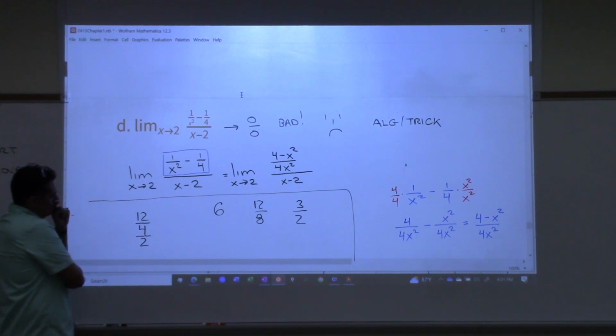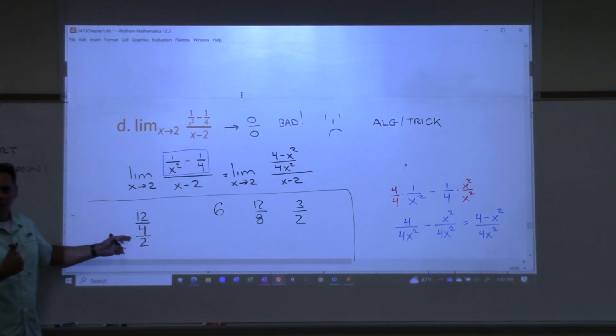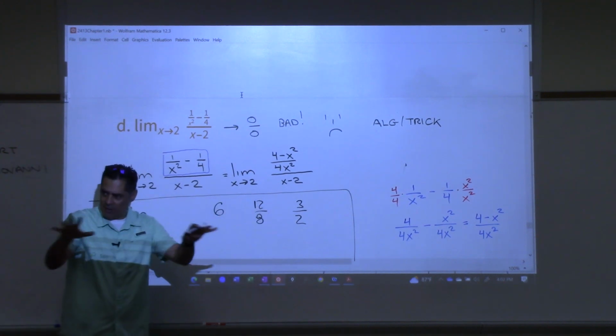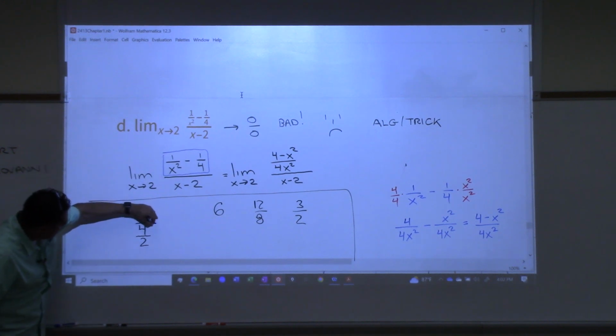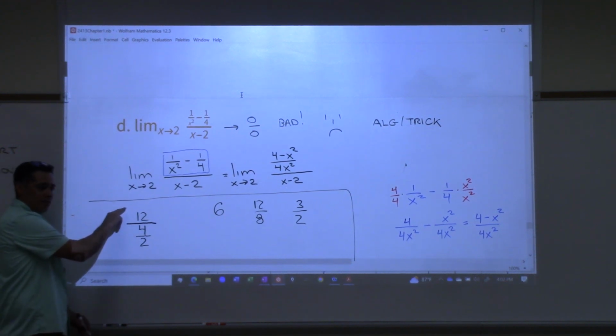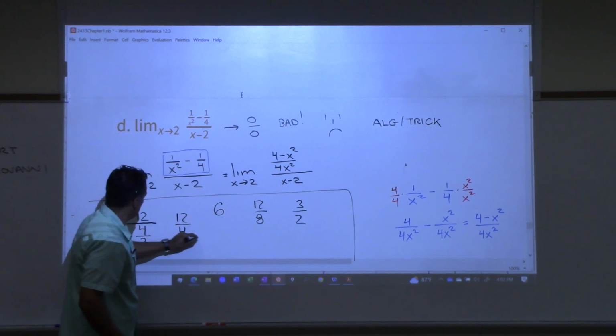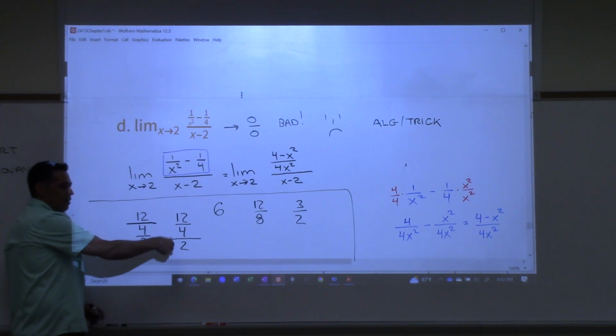I did something weird. So look, we can't have different answers, can we? I mean, it's not the way an engineer would work. Like, you're building a bridge, and somebody's getting 6, the other person's getting 3 halves. So I'm doing this intentionally. I did something wrong intentionally. This is bad notation on my part. In order for me to make it where everyone gets the same answer, I need to make one of these division bars longer than the other. So if I do this, that means you're going to do this first. And that would turn into 6. If I wrote it this way, now you do this first and then the 2, which would give you the 3 halves.